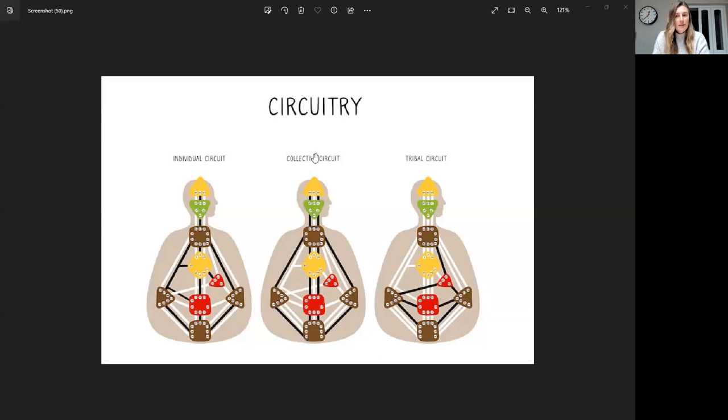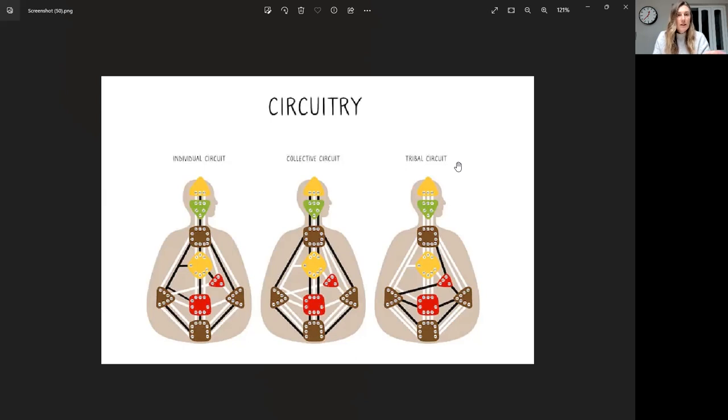It's part of the collective circuit, right? And then the 3254, we can see it's part of the tribal circuit. And then we can see the 1949 is also part of the tribal circuit. So no part of my energy in my design is individual. My energy is here to share with the collective and support tribal networks. Okay, that's why I'm here.